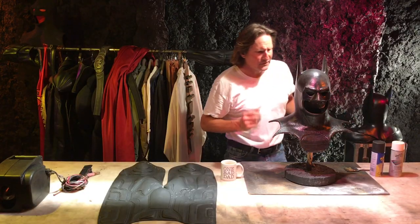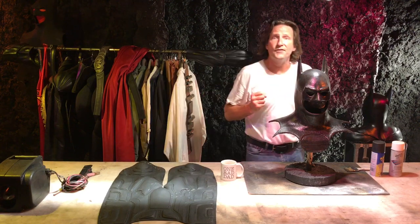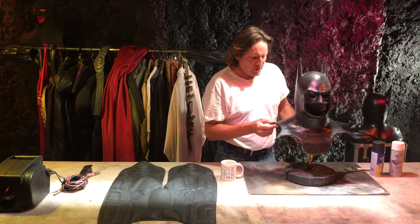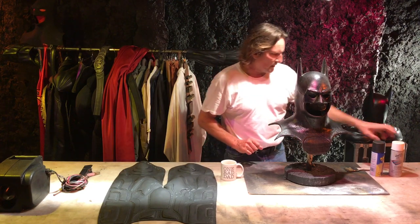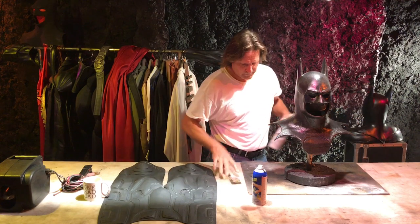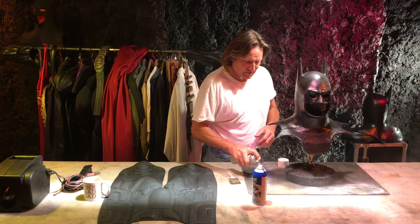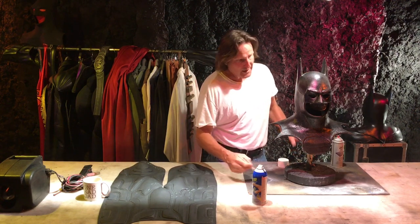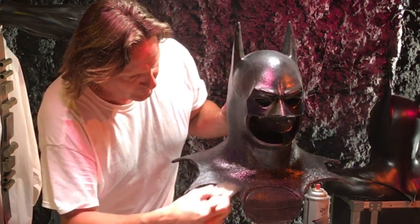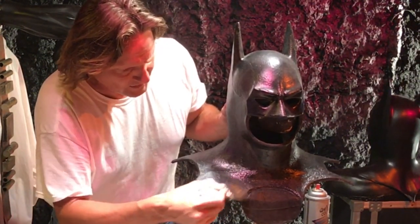This cowl is already heavily plasti-dipped, and it's a heavy thick latex piece made just for display around my cave. I'll probably hang on to it, but I just don't like the finish it currently has. So what I'm going to do is take some plasti-dip and a brush, and I'm going to tint the plasti-dip — which is a little bit of a different type of spray. I realize the thinners are different, but we're just going to try something different today and see if it works. I've got a gray, and I'm going to just slide it along some of the texture areas and see what it starts to do and see if I like it.